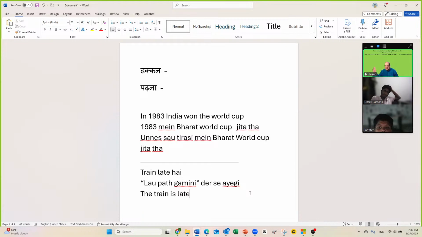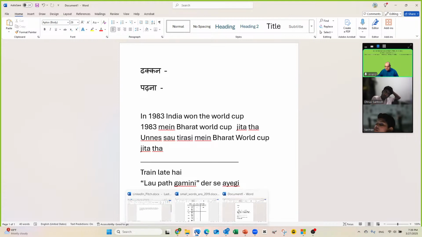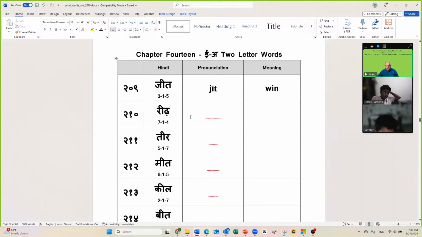Any more questions about these sentences before we go on to reading chapter 14 words? Okay, so let's quickly read the words because we have very little time left. We'll just read words. We have no time to do sentences. Okay, Kavina, are you on chapter 14, yellow book? Yeah, I think. Okay, read the second word, Kavina, which is on your screen.